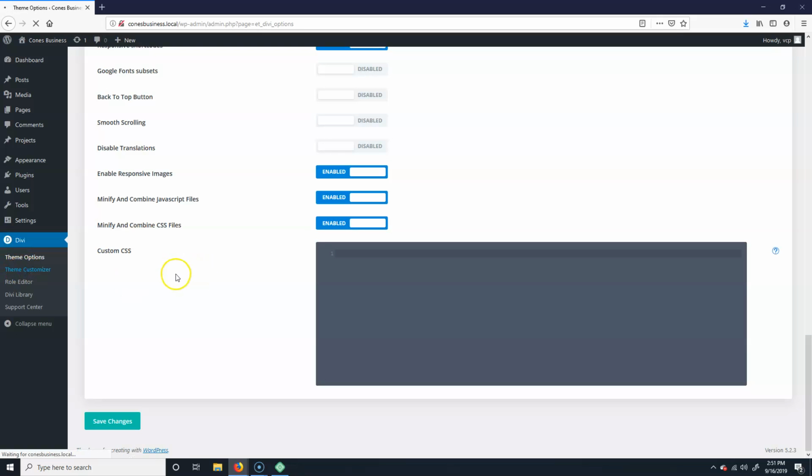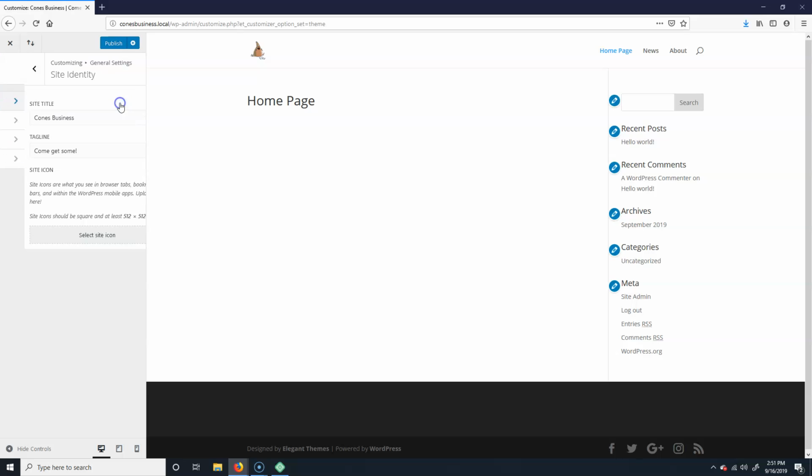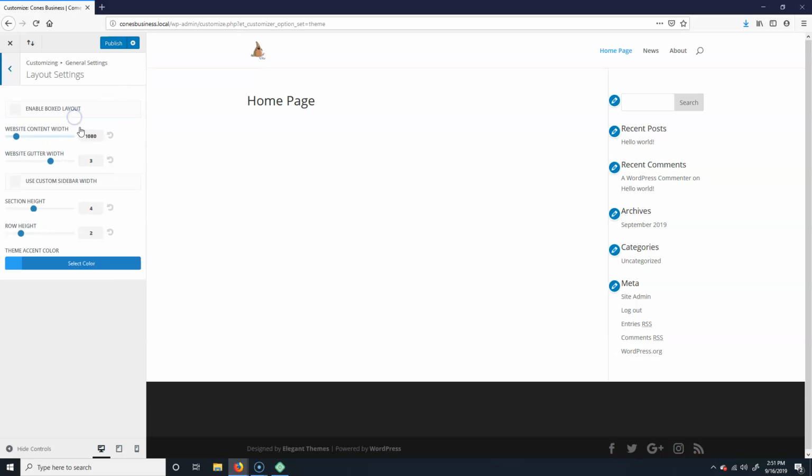Okay, going to go to Theme Customizer. And this is just basically going to look like the normal customize when you click on it on a normal theme, where you get the little thing on the side here. And we can just adjust the general settings here. So I'm going to go to General Settings, Site Identity. I already did that inside of the other one, so that's fine.